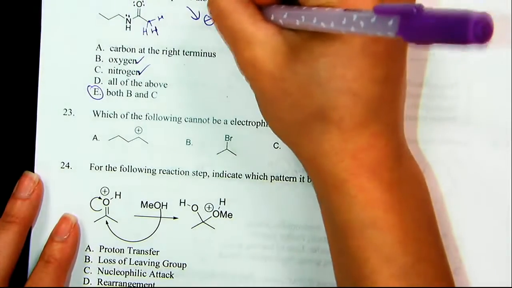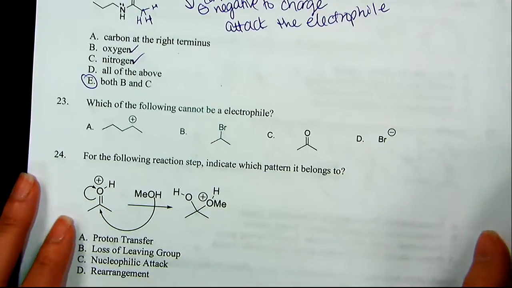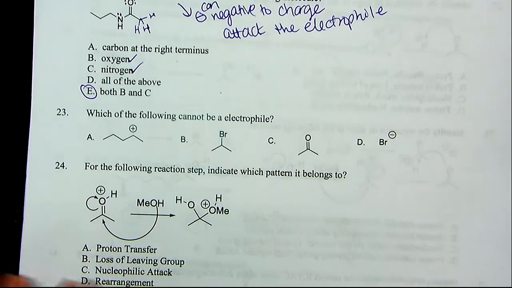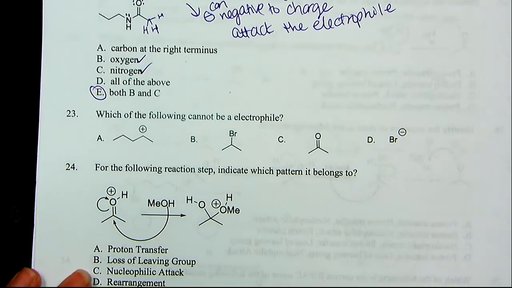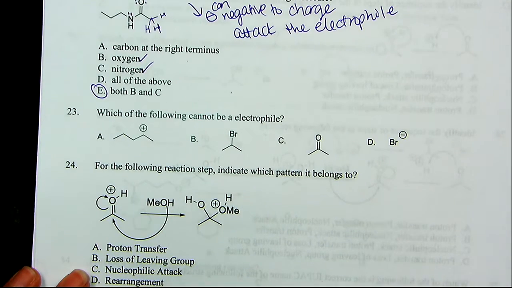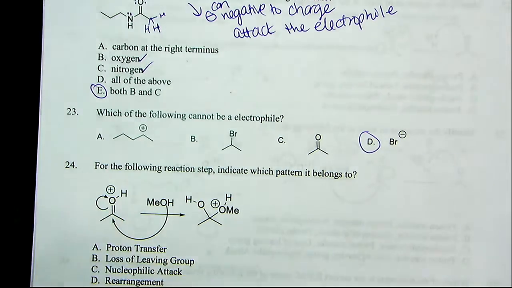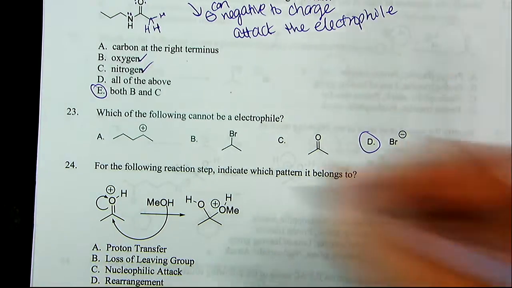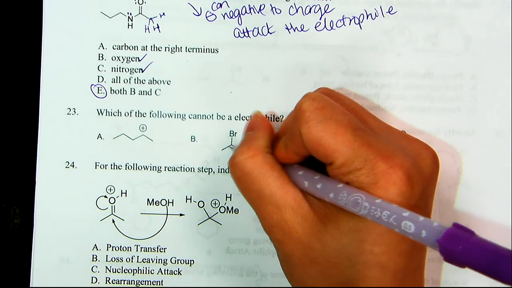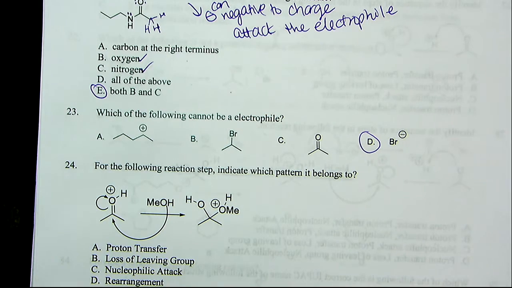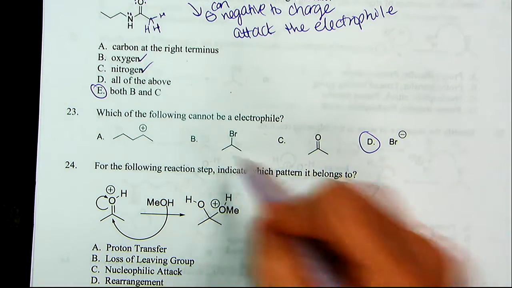But it can have a negative charge. Doesn't necessarily. So the proton cannot be an electrophile. Again, electrophiles have to be a positive charge. They want to be attacked. In this case, bromine, I mean, it's kind of made it obvious. In this B one, the electrophile is going to be the carbon, and then the nucleophile is going to be the bromine. But we still have an electrophile in there.